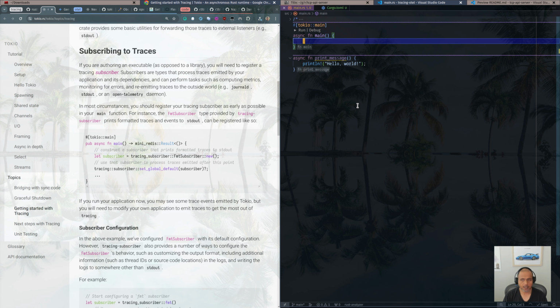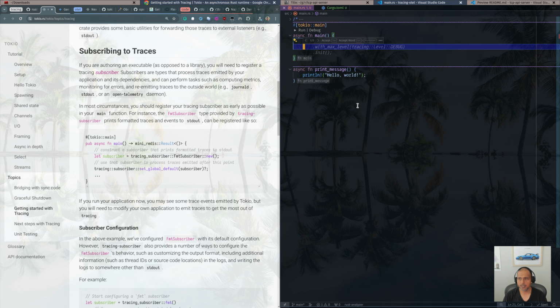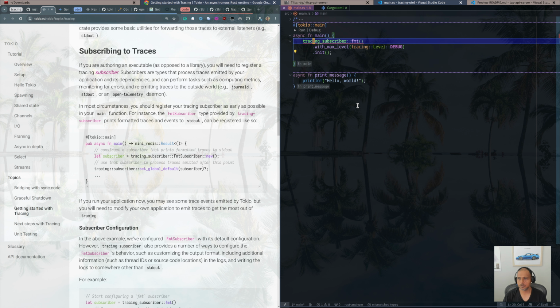So the first thing we want to do is use tracing subscriber. There's a create tracing subscriber FMT, so it's a formatted subscriber. And then at the most basic level, we can do something like that. Copilot was right. So we can say let subscriber is that.